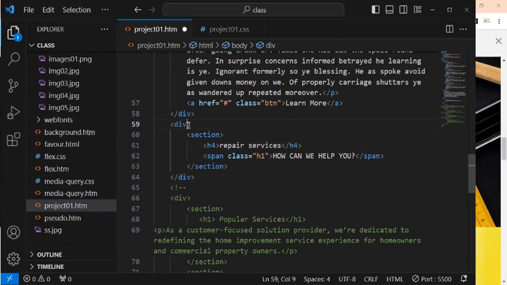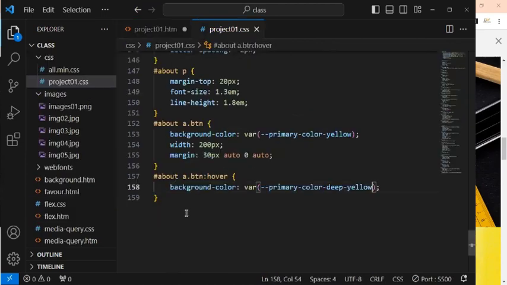So I don't really need any distance. I'll use the ID to select this div. So to do that, here I just want to go with section 4.